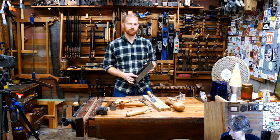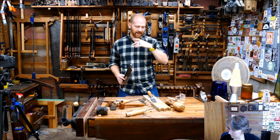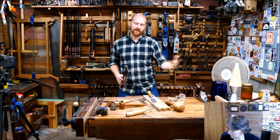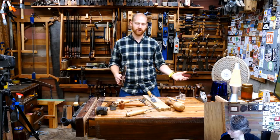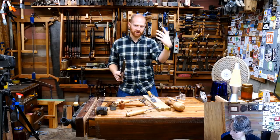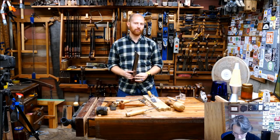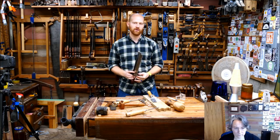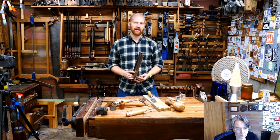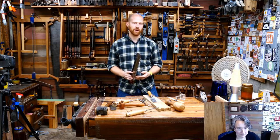anything else. If I do bring out power, because of shooting videos, I can spend a good chunk of the day flattening, smoothing large amounts of material for some of the bigger projects, or I can grab a power planer and get through it so that I can make videos faster. And so the power planer really is my one major concession to power tools in the shop. But every now and then I'll bring out, like I had the router, I flattened the big slabs for my table with a router that was just saving days worth of time.